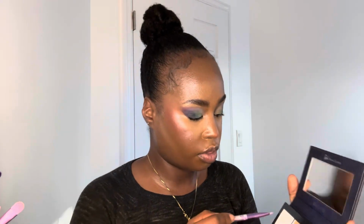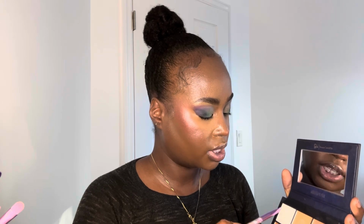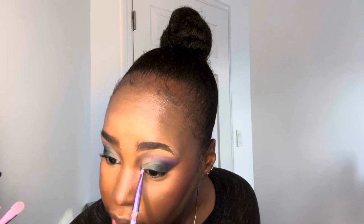Cool. All right, now we can go back to eyes like we planned. I hope my phone doesn't die. We're gonna go in with the white, like I said we was. So here's our little angle brush, and we're gonna go in with the white in this cream contour. And that's why I wanted it. I was like, this would be great for cutting the crease and stuff. So I'm gonna grab it, and the formula is really nice. I think I'm gonna do a type of liner vibe with it.